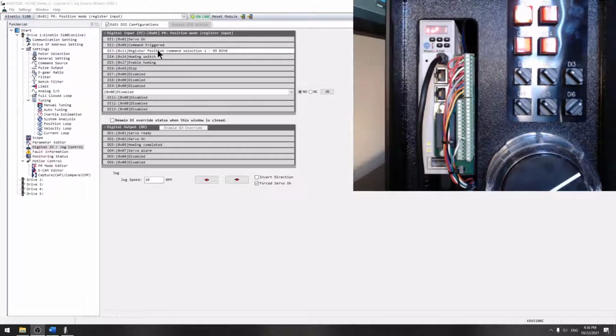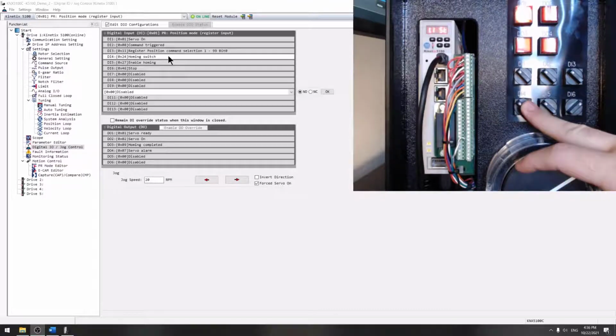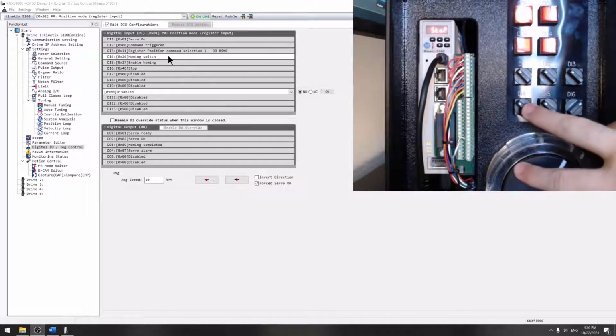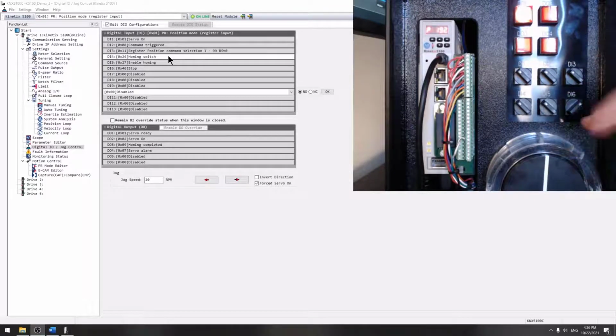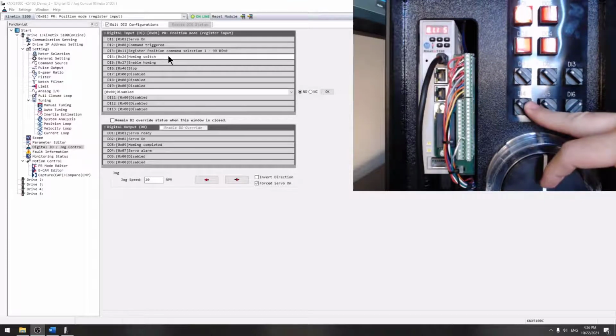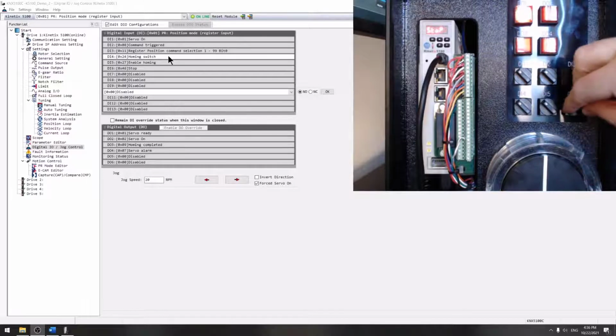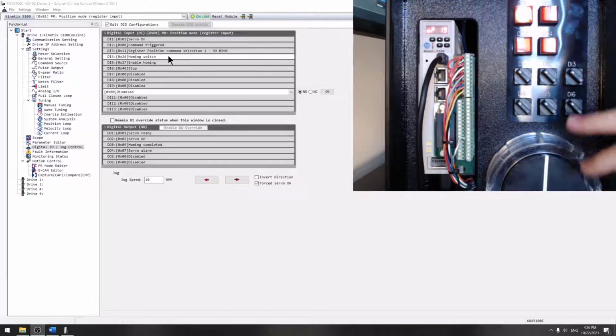The third one is the same. It also has to do with using my register position commands. We'll talk about that in a little bit. Digital input number 4 right here will be my homing switch. Now I don't have a proper limit switch in this case, so I have to simulate a limit switch to come to a stop at my origin. So I will use DI4 for my homing switch and DI5 for my enable homing, which is when I will call a home. And I will also use the DI6 as my stop.